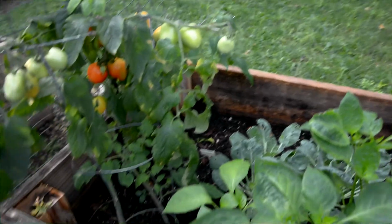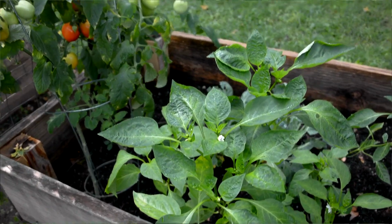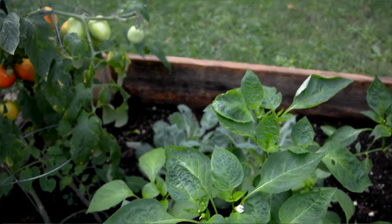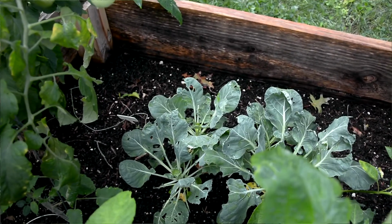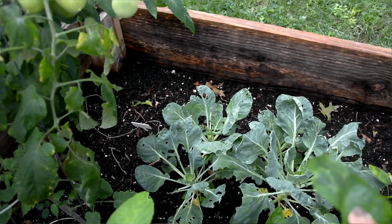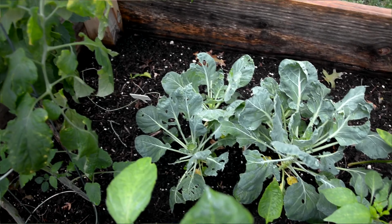Let's see what else. We've got some green peppers in here that are just now starting to put on fruit. I don't know why my peppers have taken so long to really put on fruit. Maybe it's being crowded, maybe it's not enough sun, I'm not sure. But everything else in this bed over here does fine. This area, when it is a sunny day, not cloudy, gets about 6 hours of sun.